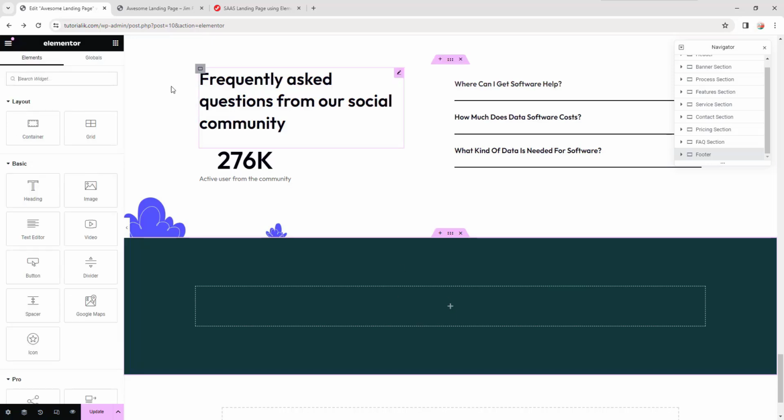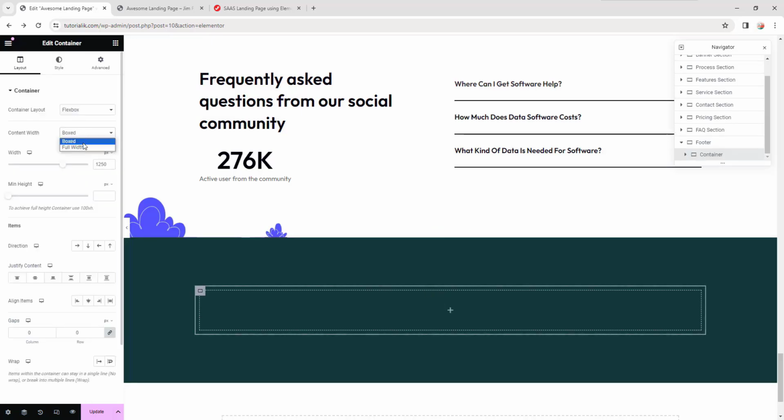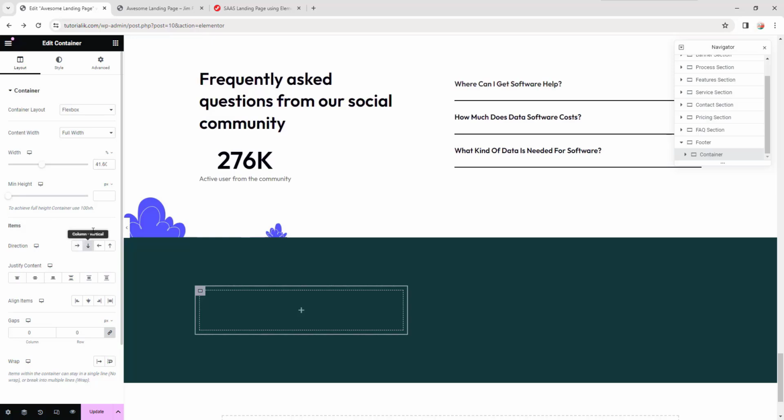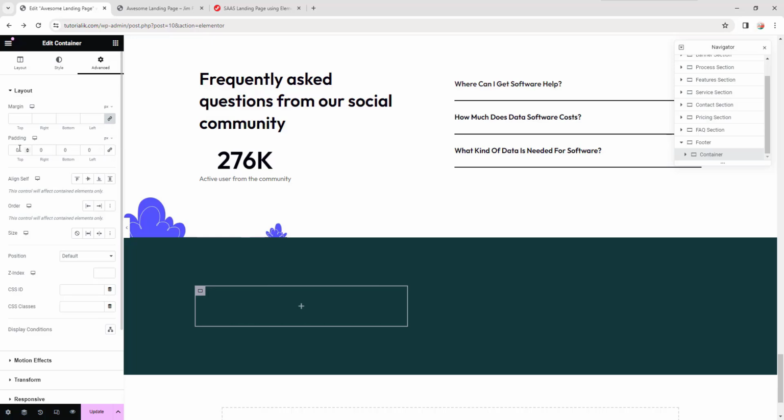Then inside this, I'm gonna add another container, and then I'm gonna make this full width. Then here width, I'm gonna make it 41.60. Then direction, I'm gonna make it column. Then under the advanced tab, padding, I'm gonna make it 0, 50, 0, and 15.